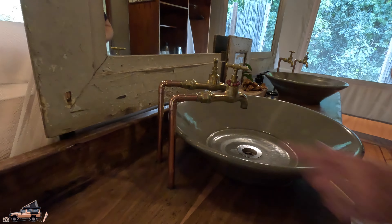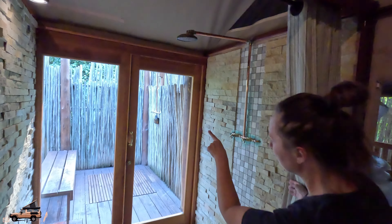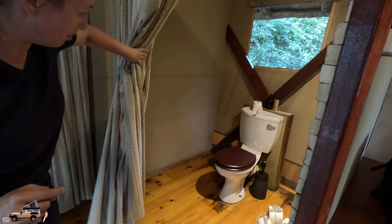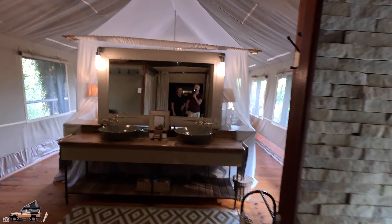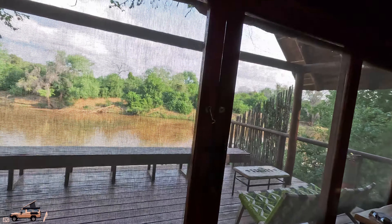Here's our beautiful room — pretty nice, eh? And this gorgeous bathroom — look at these beautiful little copper taps, his and hers. They have an indoor shower and then an outdoor shower through there. You have to lock the doors because the baboons know how to get in. And there's a massive bathroom, toilet, and a spare room. It's pretty bloody cool.